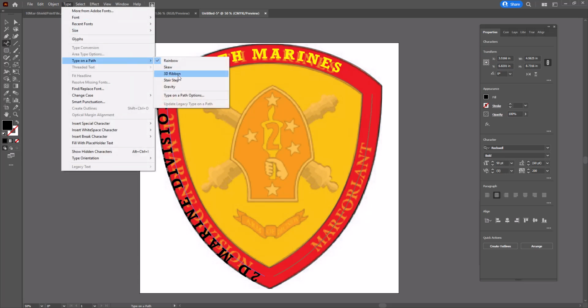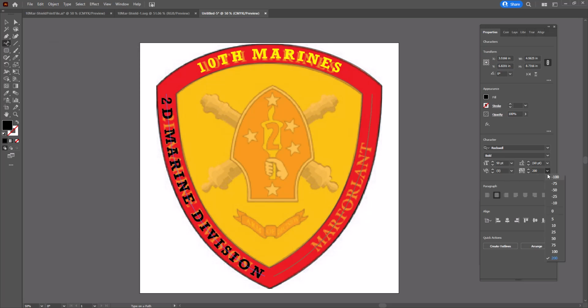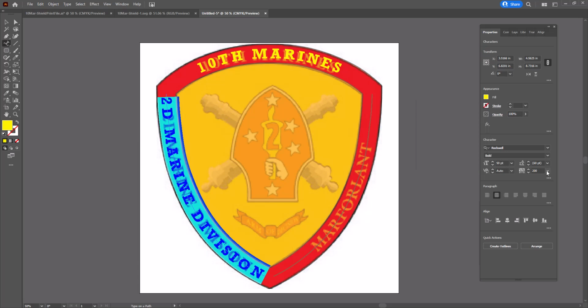We're going to go type on path, path options again, and this time we'll flip it, keep it at center, go ahead and preview it, that's okay, and then we'll come over here and change this as well. So I'm gonna select the text, so I can use Control A to select all the text. You can go ahead and fill it in with yellow, and then we come over here and adjust the spacing. So maybe we go to 75, that looks good.